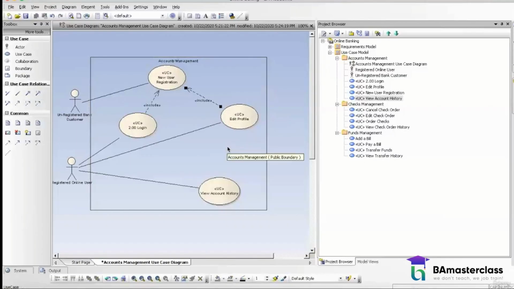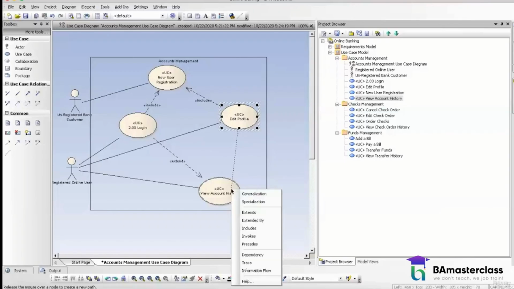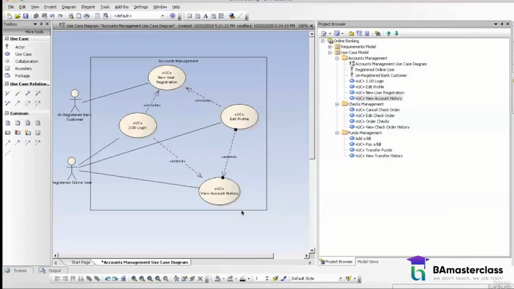The second relationship again, which is not true, but just creating for the sake of creating, is let's say login extends account history. So this is the extend arrow. So if I select this and I connect an arrow, it connects an extend relationship. The other way I can do that is I do a left click, I get this arrow, I drag it all the way inside, and I select the option of extends. So it creates an extend relationship.